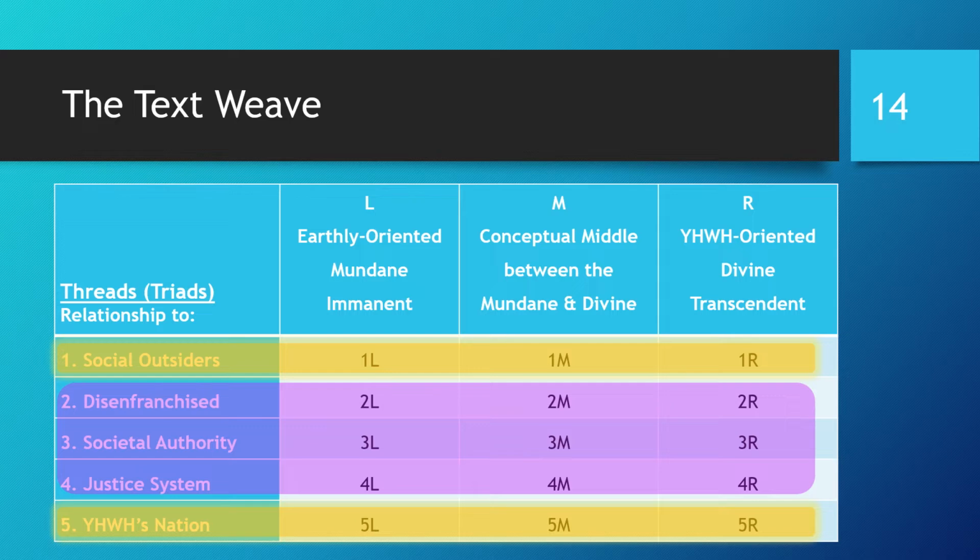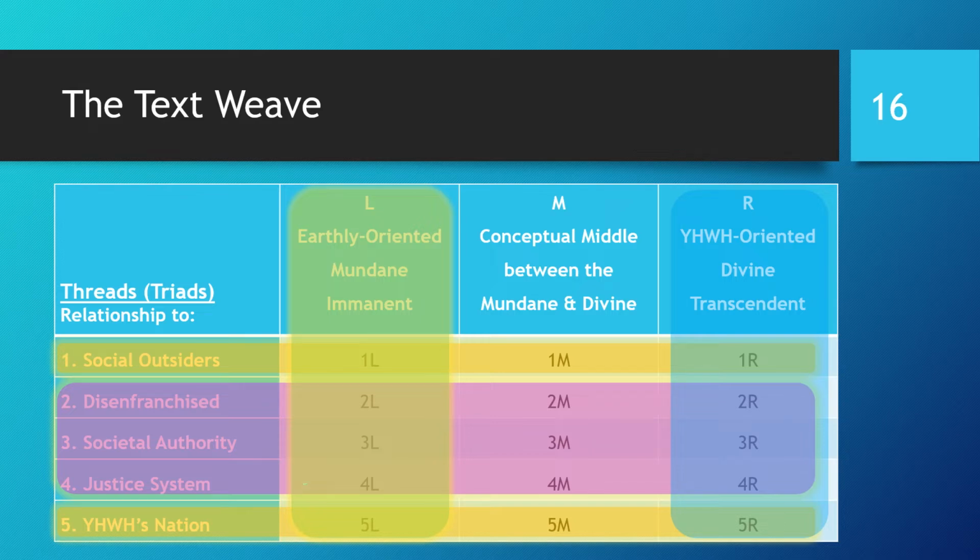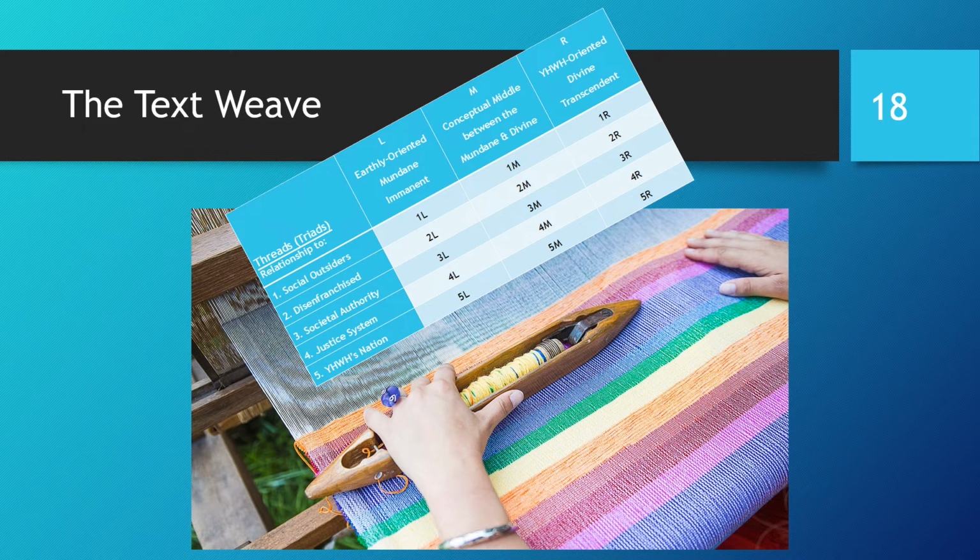The vertical warp threads, the columns, however, are based on a set of concepts which could be labelled as the mundane and the divine, or the immanent and the transcendent. Warp thread L on the left addresses earthly, worldly, and even once underworldly matters, while every segment in thread R on the right refers to the deity, Yahweh, either by name or in its use of first-person address. Thread M in the middle appears as a conceptual middle with an interplay between the dyads defined by the left and the right segments. This presents the text as if on a textual loom, the one employed by the weaver of texts in designing and creating the weave.